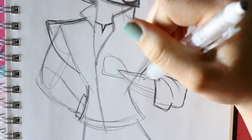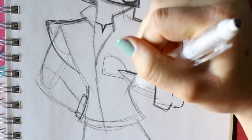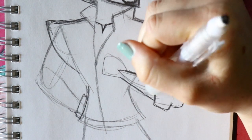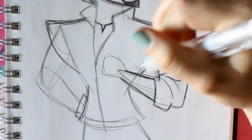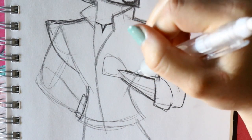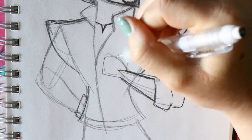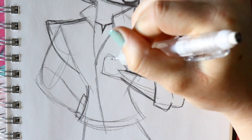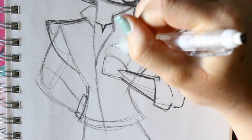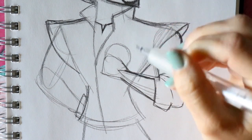All right, for his arm, you're gonna go ahead and keep that guideline right there. Same here, you're gonna just widen it a little bit. And you see how I go skinny towards where his hand is because it's creating his wrist. So he's holding an apple. We're gonna keep this boxy shape. We're gonna go ahead and draw the basic circle of the apple. So we're gonna go back here.